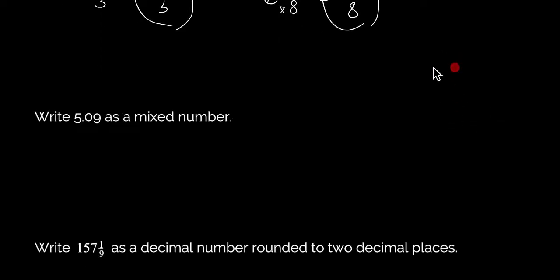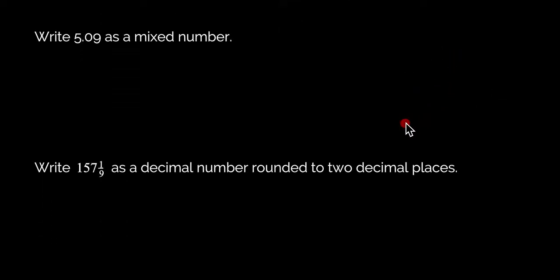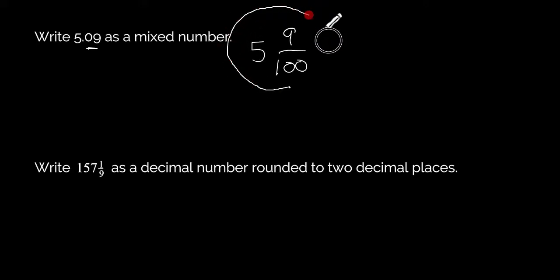Okay, they snuck this little guy in here, which wasn't in the lesson, so it's good we're doing this. We are to write 5 9/100 as a mixed number. Now, 9/100 is going to be written as 9 over 100. That's how you're going to work these decimal numbers. You count how many places you are from the decimal point, and that's how many zeros you add. Or you could just know this is the 10th place, this is the 100th place, so it's going to be 9/100. So if we're going to write this as a mixed number, our 5 is our whole number, and the 9/100 is the fraction. This is called a mixed number because it's mixed. You have a whole number and you have a fraction.